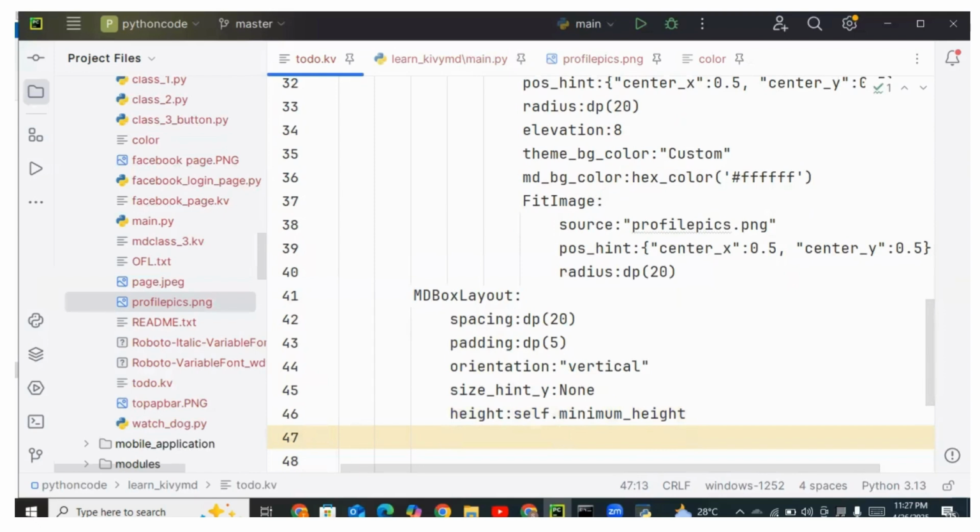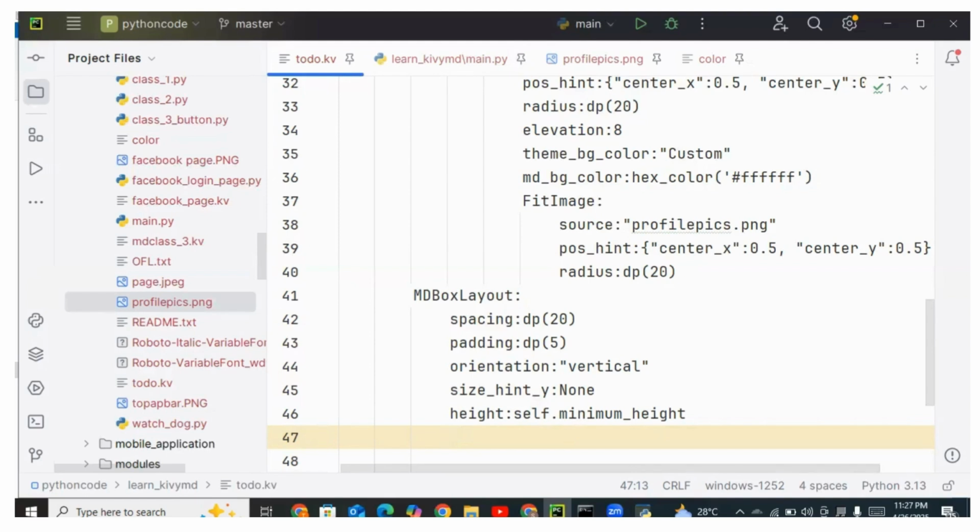So this second box layout is the box layout for our search box. Reason why we are using another box layout is that this second box layout will be able to use different color, because our MD text field outline does not specify color when we are using MD text field outline, so we can't change the color.